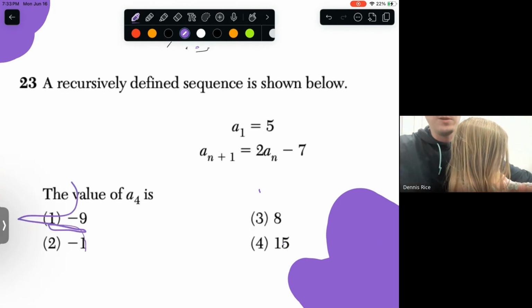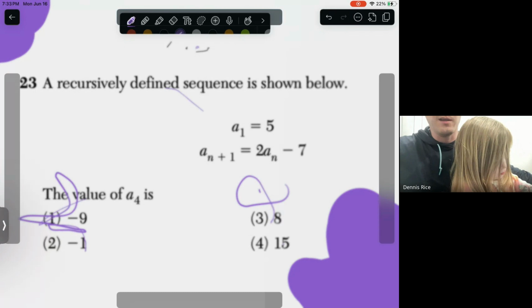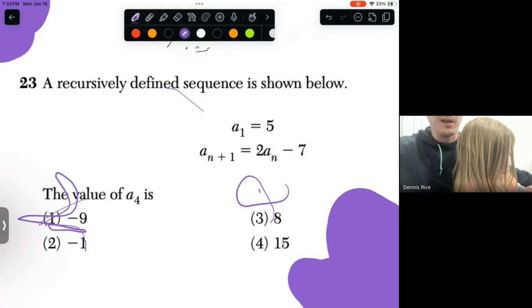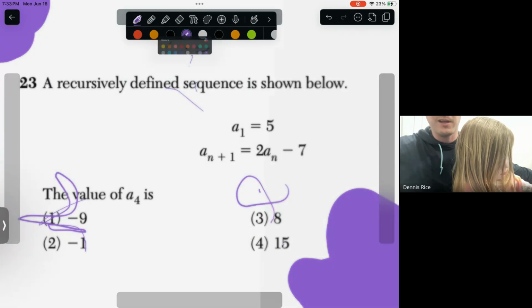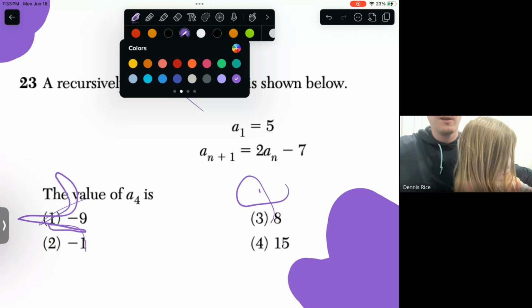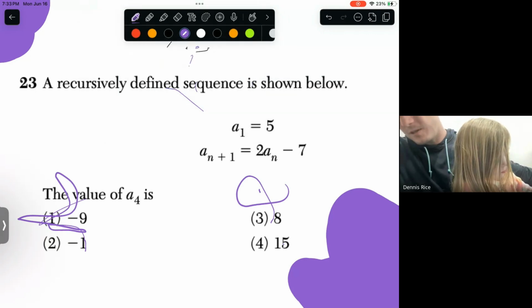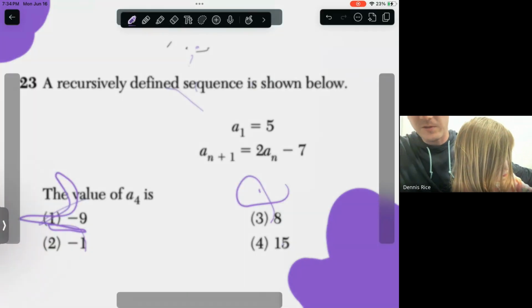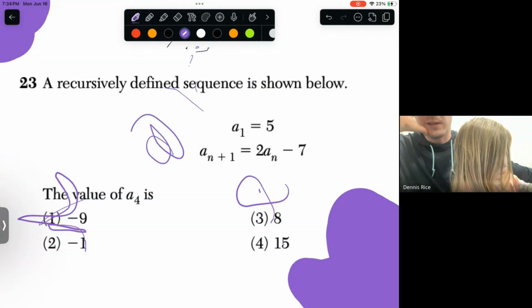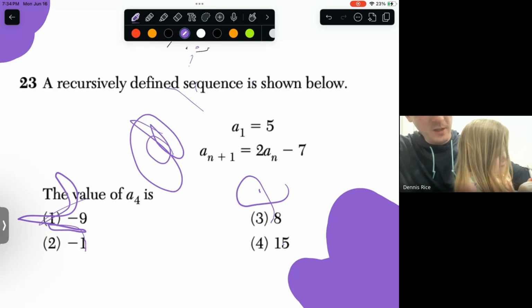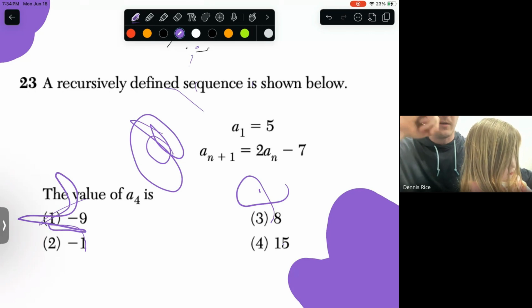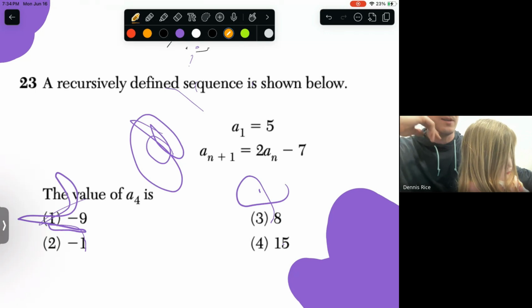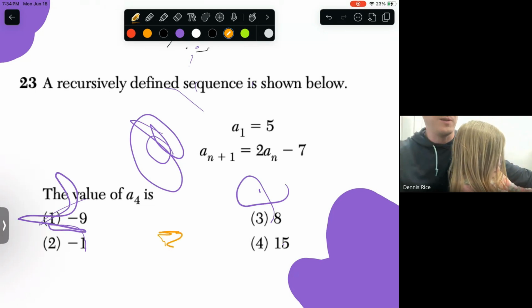So yeah, we would do times, close enough. We would get 3, then we'd get -1 for the third term. And then, yeah, -9. You should have gotten -9 for these. I would say for whatever reason, this is what they like to choose from sequences. I know this is the hardest version of a sequence question. Maybe we'll get lucky and we'll get the one where you could just do it in your calculator. It's like, oh, the common ratio is 2, find the fifth term. And you just have to sit there doing times 2 a few times.